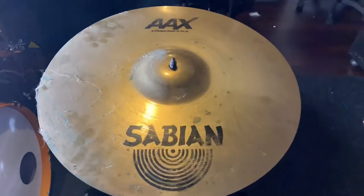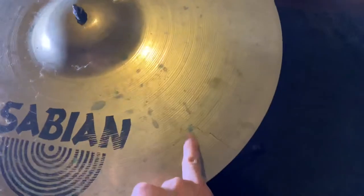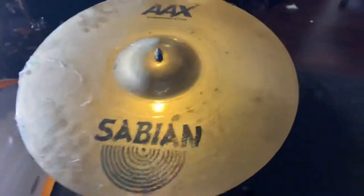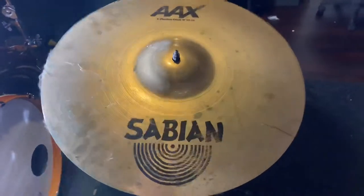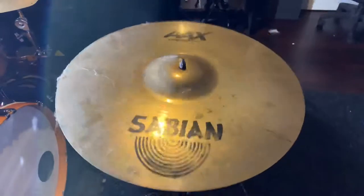We got a Sabian 88 Explosion 18-inch crest, and you can tell right here we got some crack damage right there. We're going to wave it out. So before we do, let's give it a little sound test. All right, let's fix this baby.